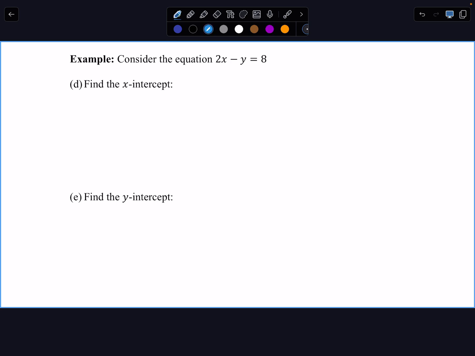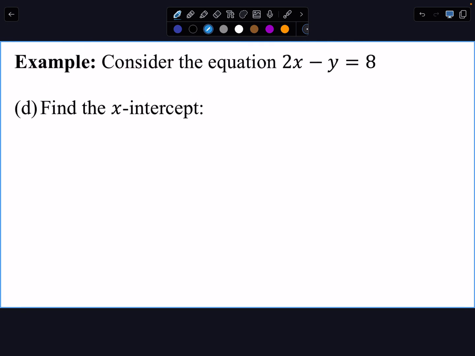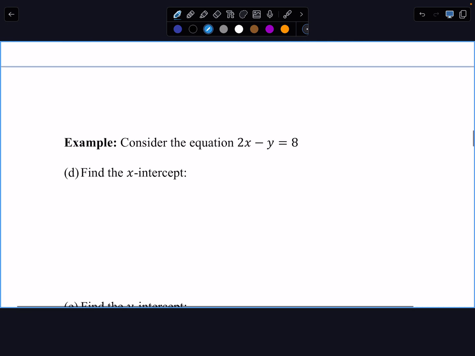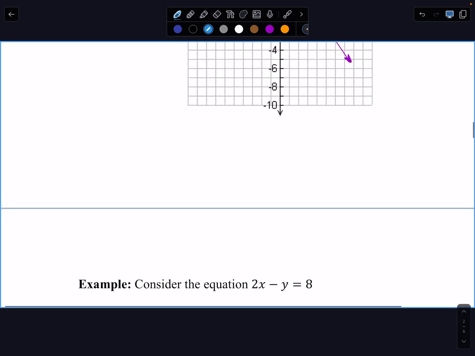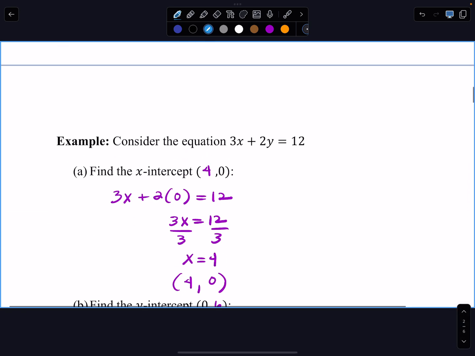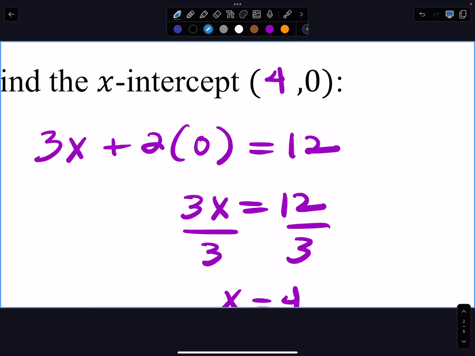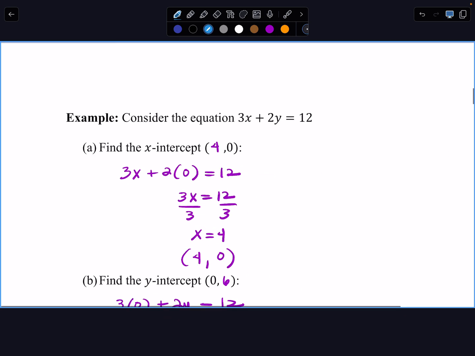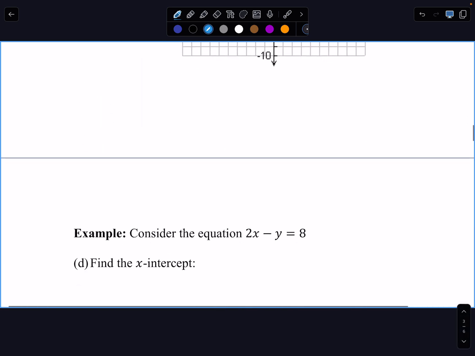Forgot how to do it when there's like 2 variables. We just did it though, right? So like up here, remember, an x-intercept means that the y-coordinate would be 0. So you're plugging 0 in for y and solving for x. A y-intercept, the x would be 0, so you're plugging 0 in for x and then solving for y. So you're solving for the variable that goes along with, like x-intercept, you're solving for x. Yeah. Y-intercept, you're solving for y. Okay.